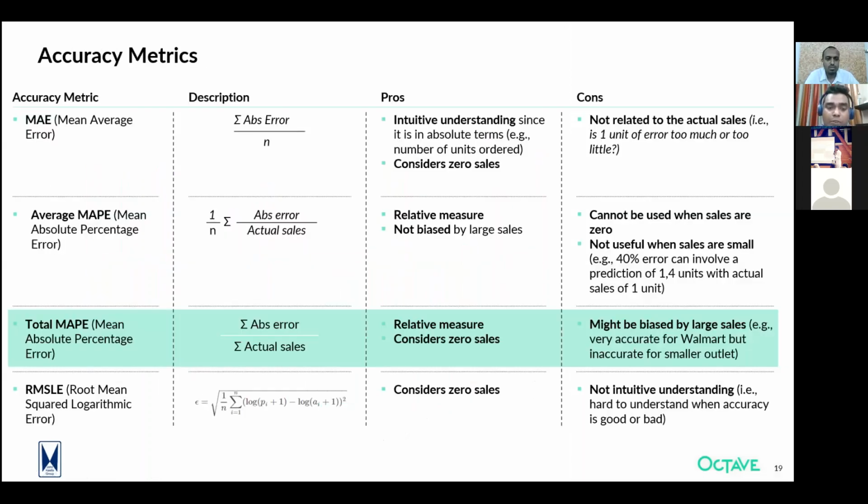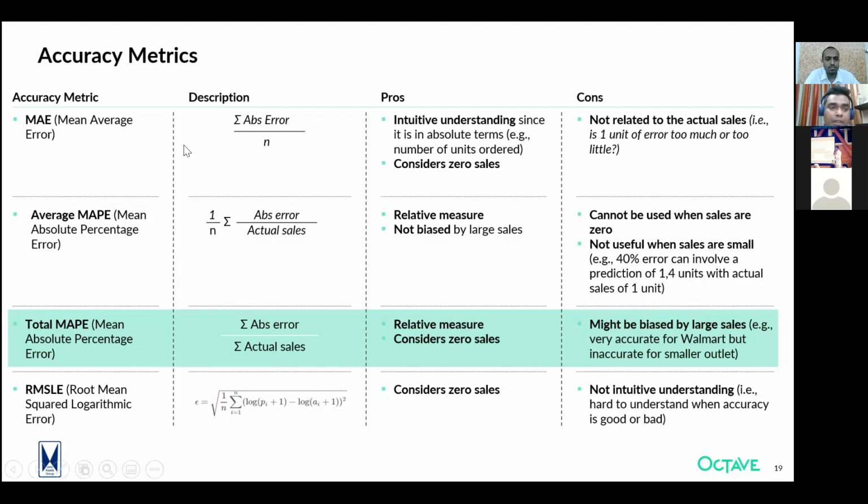Now you have a clear understanding of the features and synthetic features, and we also discussed how we can remove the outliers, right? So now you have trained the model. Now we have a very critical part. You have to select the right metrics, because if you just do a Google search for regression, you will end up with different metrics like R squared and root mean squared error. Here I have listed a few metrics like mean absolute error, MAPE, and total MAPE. Based on the business need, you have to select the right metrics.